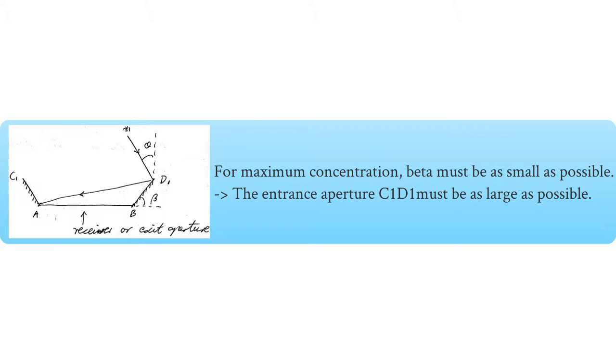The ray R1 will bounce off the edge point of D1 and end up at A. That's my edge ray. Keep in mind, the edge rays are this, right? This is the sun. This is my edge ray coming from the farthest angle that I'm interested in. So I'm looking at one of those farthest angles, which is shown by this ray R1. Okay? I want to ensure that ray ends up at an edge point of the receiver. Remember, that's the edge ray principle. By the way, the edge ray principle works whether you're using refractive lenses in transmission or reflective mirrors, as we will do here. Okay. So I want to take an edge ray and make sure it goes to one of these points, A or B. In this case, I put a mirror there to ensure that it goes to A.